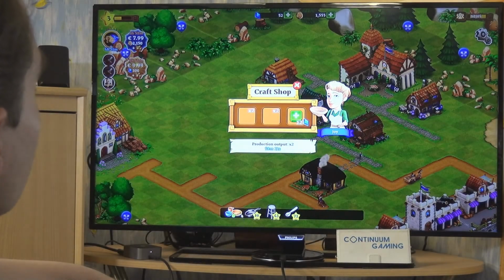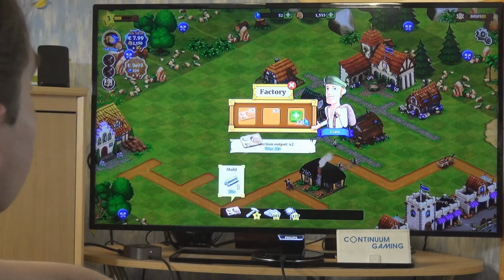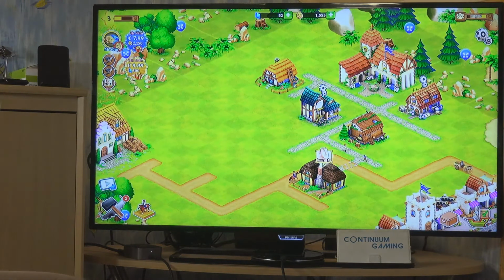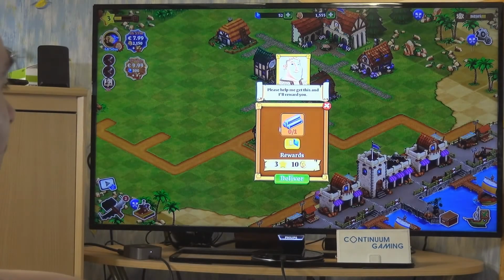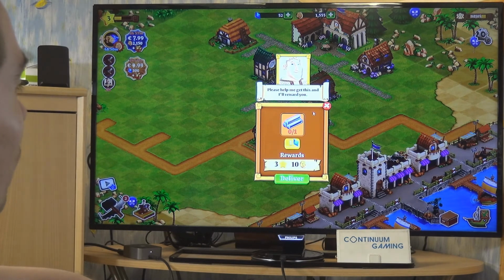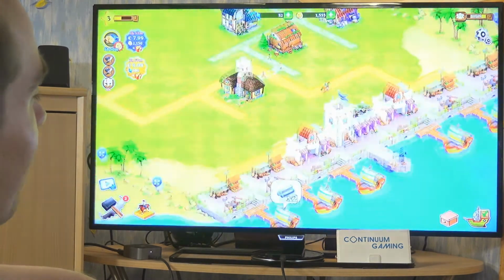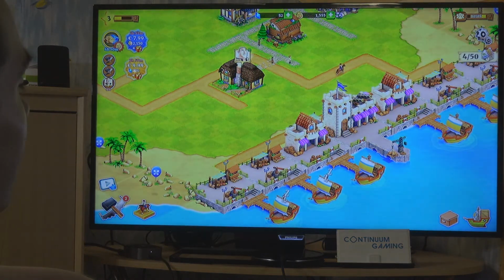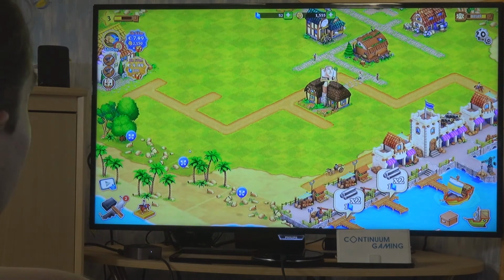So new items have been unlocked in this case. And of course, everybody should work all the time, otherwise you're not going to get that stuff done here. So just try to keep them occupied for at least a little bit. And as you can see, there are different other bubbles going on. So for instance, this is a task bubble. If we click on that, you can see, hey, I need iron, can you give me iron more or less? And for that you are going to receive some kind of experience in this case, and of course some kind of money. And yeah, of course we now have 2 boats we can send out to get us iron. So let's do that, get out again here. Let's have a look at a different thing.